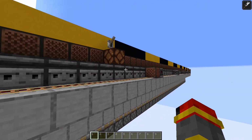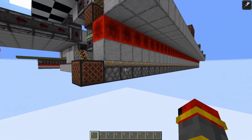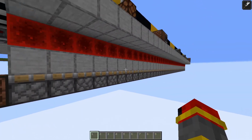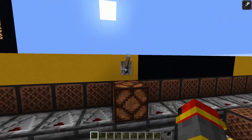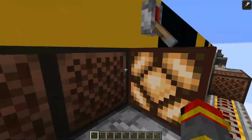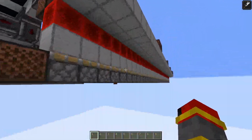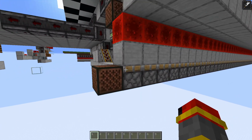So with none of the tripwires activated, I can activate the entire line, or I can extend one of the pistons. So you'll see that this piston is extended by activating the tripwire, and you'll see that only these few pistons fire.